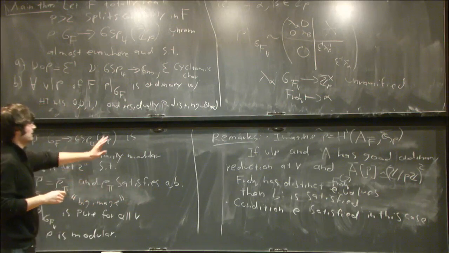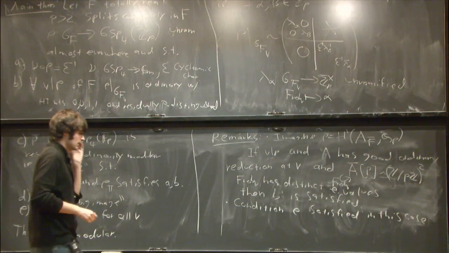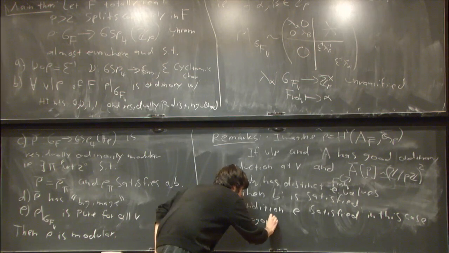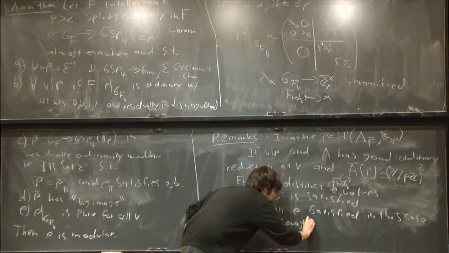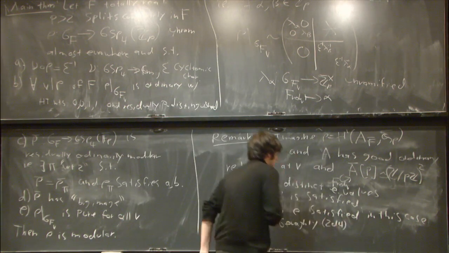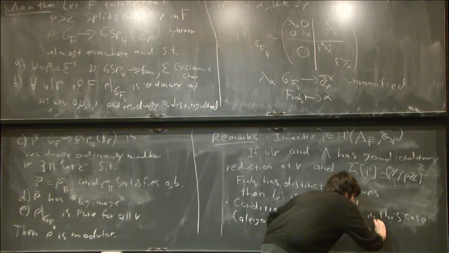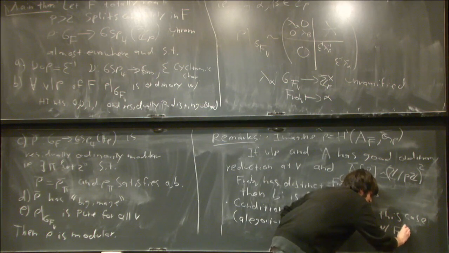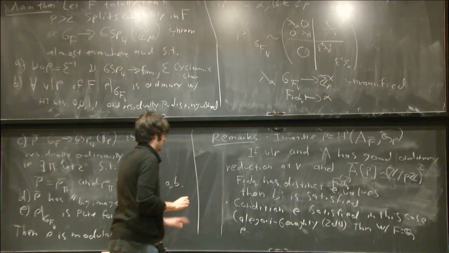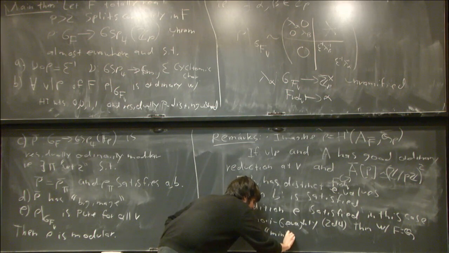OK, and now I want to make some remarks about some previous versions of this theorem. Calegari-Geraghty, I guess, announced in 2014 a theorem like this in the case that F is just the rationals and rho satisfies some strong condition on its ramification. So rho is sort of minimally ramified.